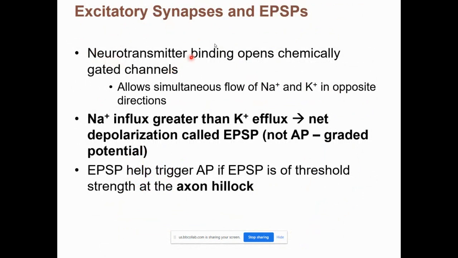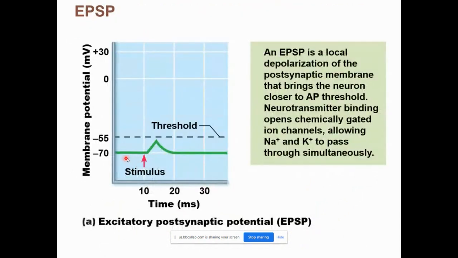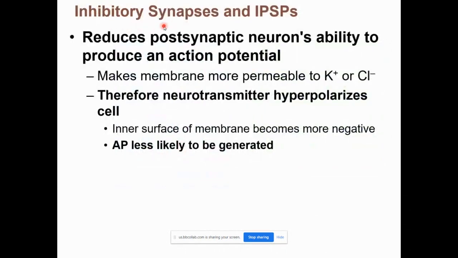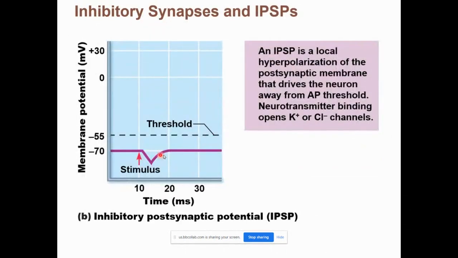So with excitatory, or EPSPs, more sodium is coming in than potassium going out, that's fine. What that's saying is if it's a graded potential that's moving closer, it's excitatory, because we're getting closer to threshold. If it's inhibitory, then we get hyperpolarization. So you want to match hyperpolarization to inhibitory, because it's harder to produce an action potential if the graded potential is making the membrane more negative than the resting membrane potential.